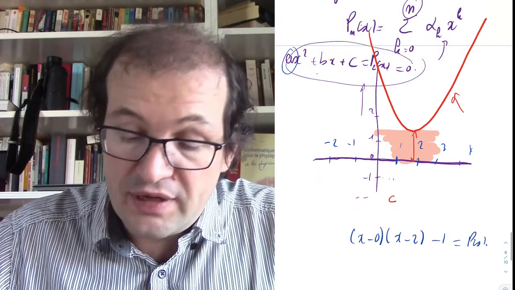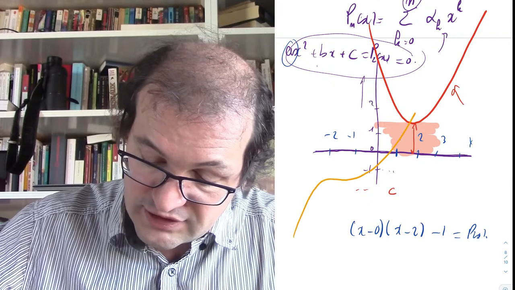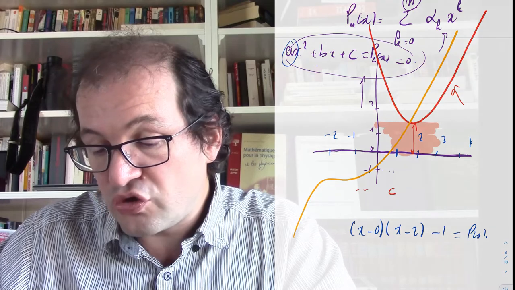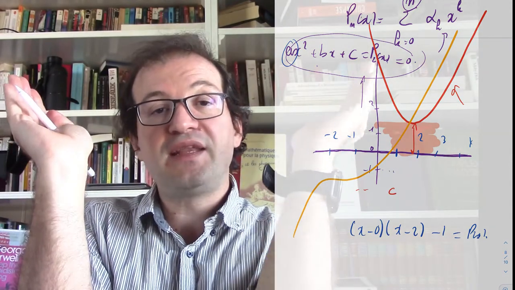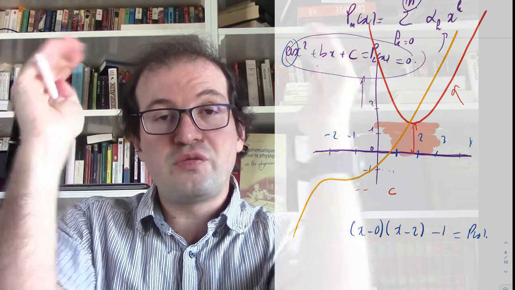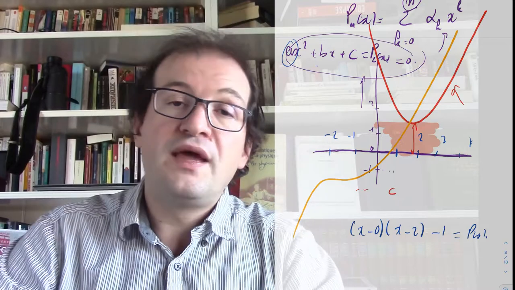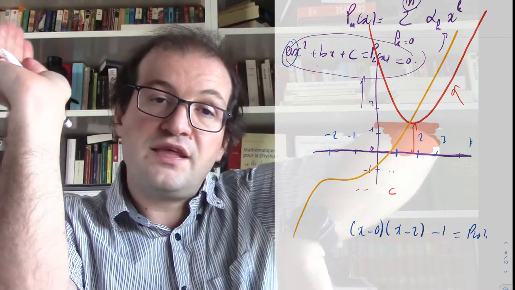That's for the quadratic. If you look at the cubic, it looks like this. On the other hand, it's a function which is like this. Unlike the quadratic equation, which has the same behavior for big positive x and big negative x, so it's either both going up or both going down, depending on the sign of a, for the cubic equation, the big positive cube is opposite to the big negative cube.